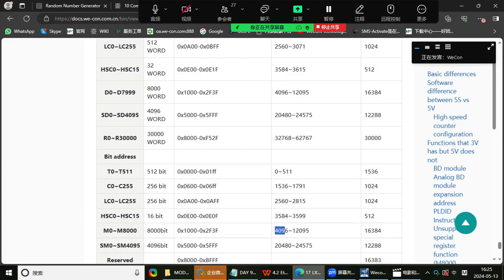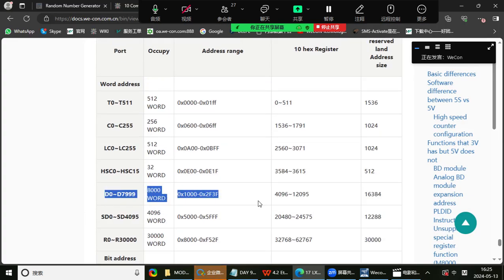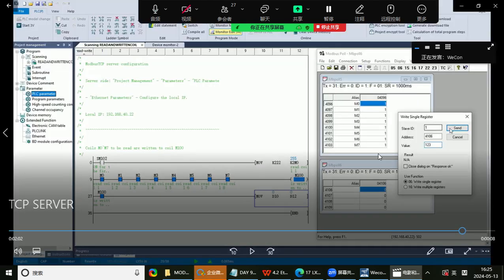As we can see the address here for D registers, the Modbus address for D0 is 4096, and in this case D10 will be 4106, as we can see in this video.